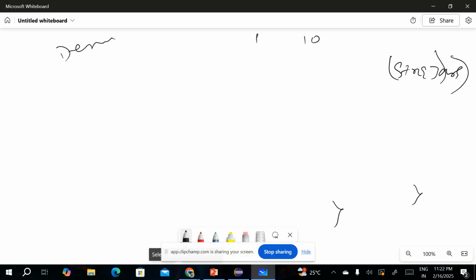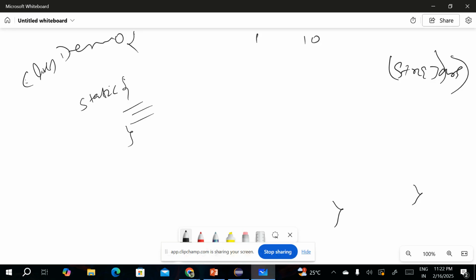So how can we create a static block or a static area? Suppose this is a class Demo, whatever it is. Inside this Demo I write static, and then curly braces. Inside this we can write anything we want.